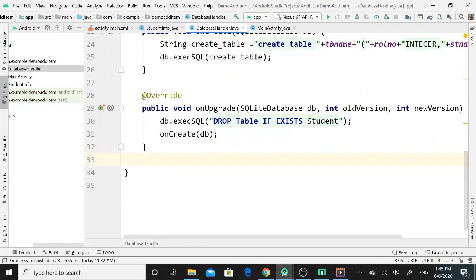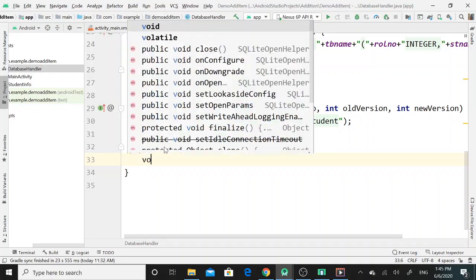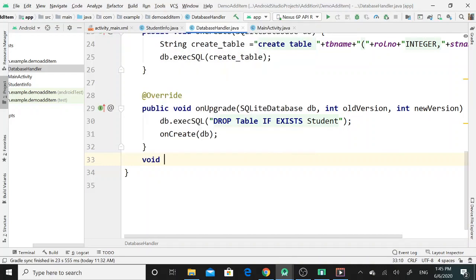Now to store the values that are given by the user in the SQLite database, here I will create one method, addData, and I will assign one object as a parameter to this addData method.